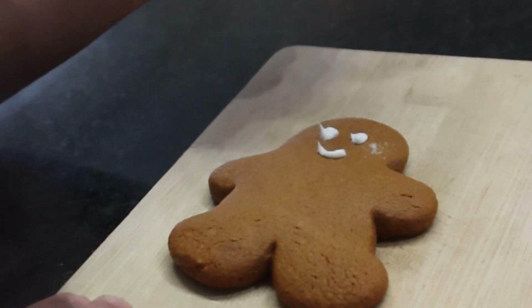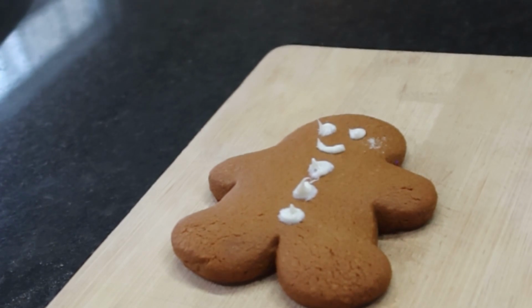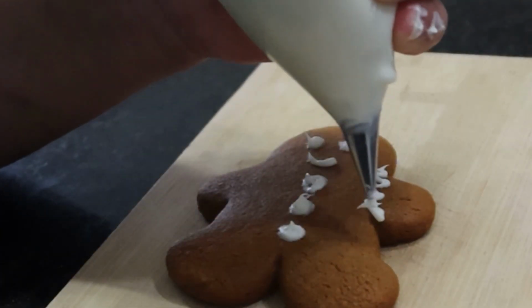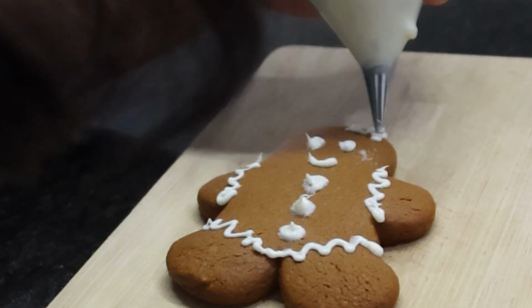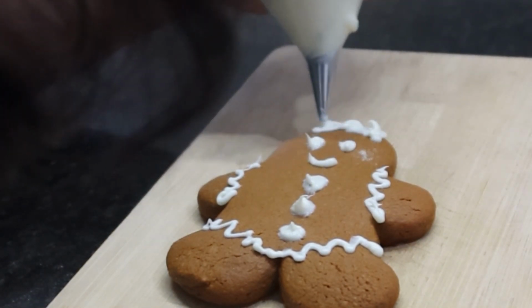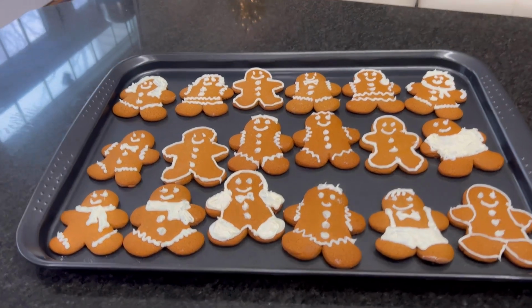I just used regular vanilla frosting that you can buy in store. But once I practiced a bit more and iced more cookies, I thought I got the hang of it. And it was really fun to do and definitely gonna improve my icing technique for the future. I'm gonna practice a bit more. And I just headed over to Pinterest to get some inspo designs so each gingerbread could be a little bit different, but I kind of like how it turned out. And here are all the gingerbread cookies iced.